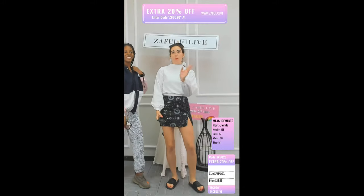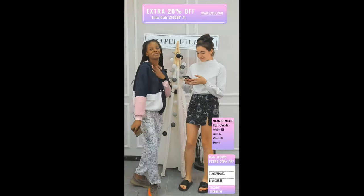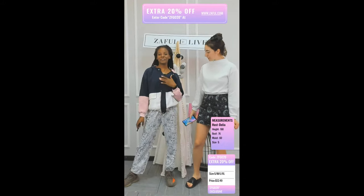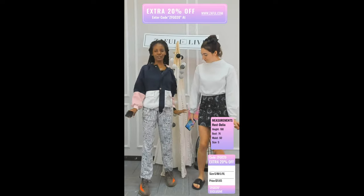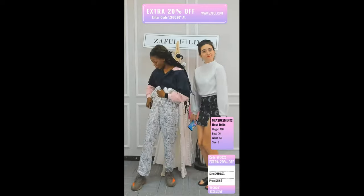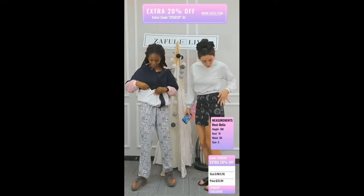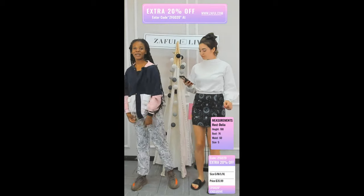And I see someone got my pants in there. Yes, guys, I'm wearing the pants she was wearing before, the small size. Oh my god, look at this one. I know she loves this sweater so much. I love this jacket, it's really cute. I don't know what to think about this one, but it's really cute for us. I'm gonna buy it. Oh wow, we have pockets right here. Oh, you have pockets? Yes. This one doesn't have pockets. Oh, I'm so sad.